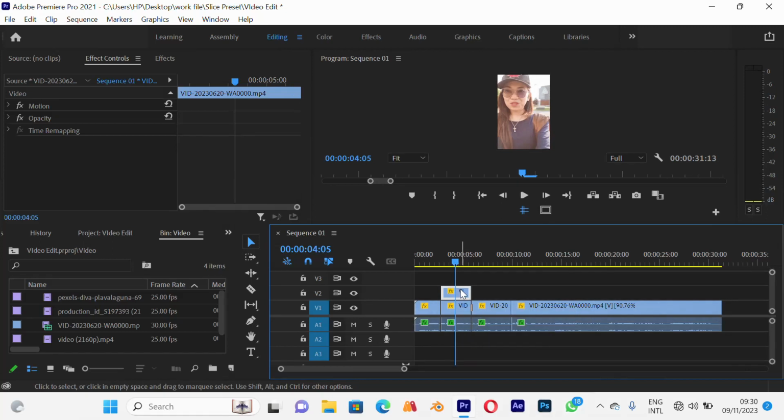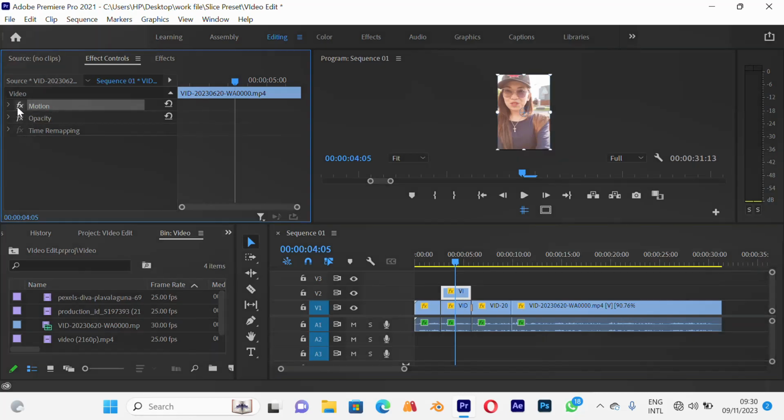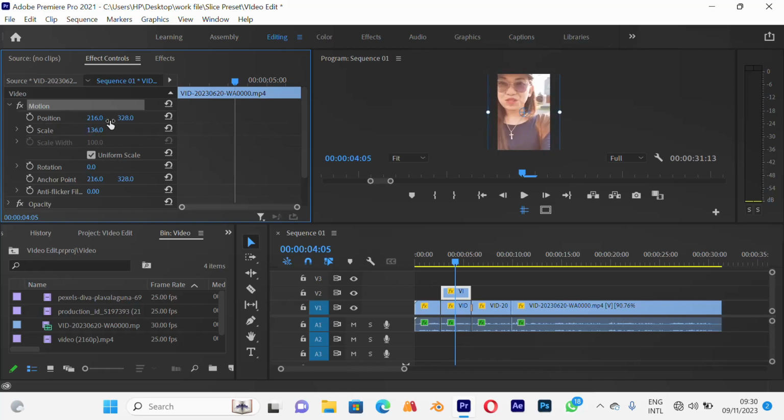So what I'm going to do from here is this. I'm going to come over here down to our motion area, and I'll click down, and from here you can see our position and scale. So what I can actually do is this. First of all, raise the scale and bring down my position, which centralizes it somewhere right here. Cool. Okay, cool. All right.